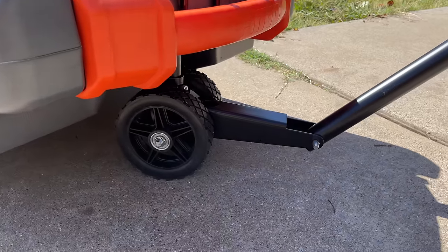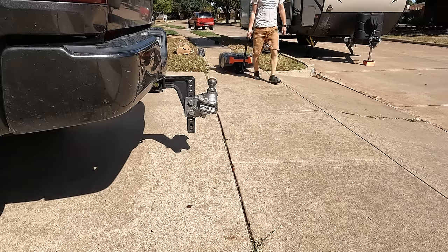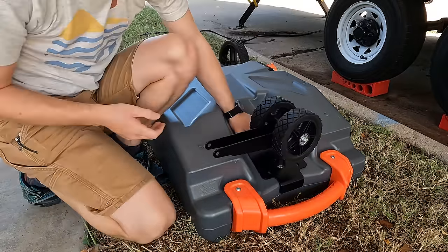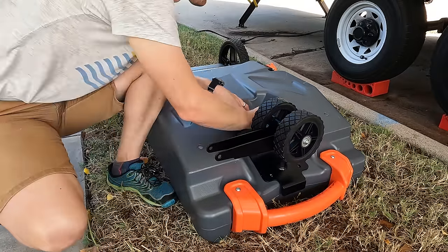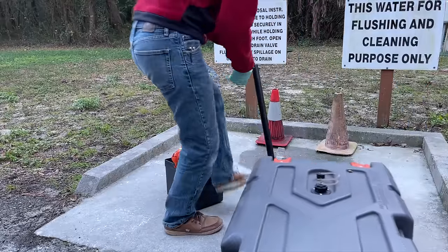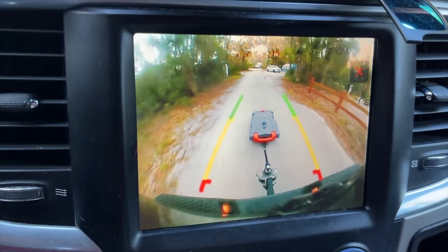A side note from experience: if you can get versions with four wheels — two in the front in addition to the two wheels at the back and the tongue, making it more like a wagon — those are infinitely easier to use than ones where you have to pick it up and roll on two wheels. They're definitely worth the extra cost. Think about it: a full 28 gallons is well over 200 pounds of dynamic water weight. Being able to pull that with a wagon tongue, not having to lift it over bumps and slight inclines around the campsite, makes a huge difference.